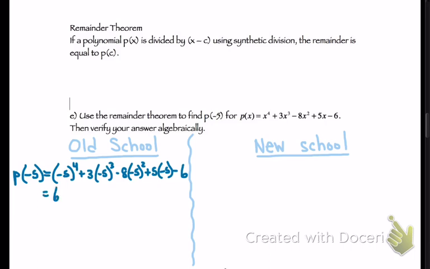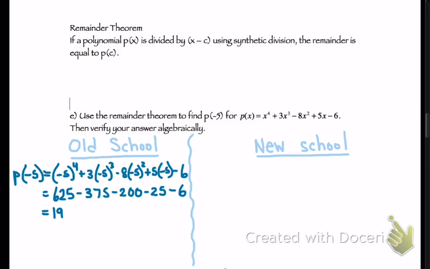So if we do that, I get this here. Okay, so I get 625, and so on. So our old school way, a little bit longer, but hopefully I have a calculator and I'll be able to do that. And I get positive 19. All right, so that's the way we've been doing it our entire life. But what I want to show you today is that I can work a little bit smarter. I don't want to work harder, I want to work smarter. So in order to work smarter, the new school way, I'm going to use my synthetic division skills.